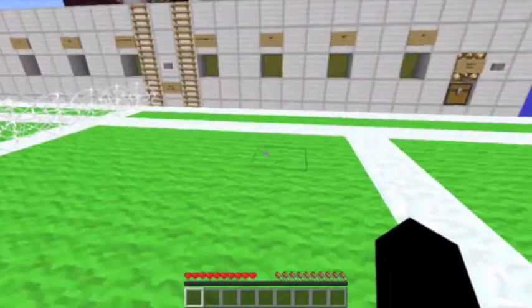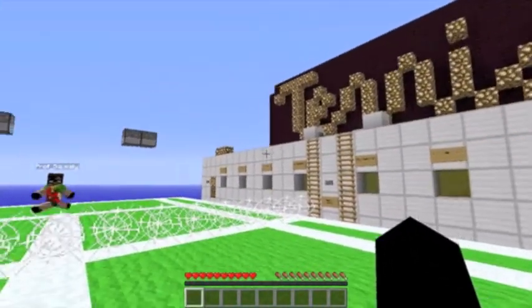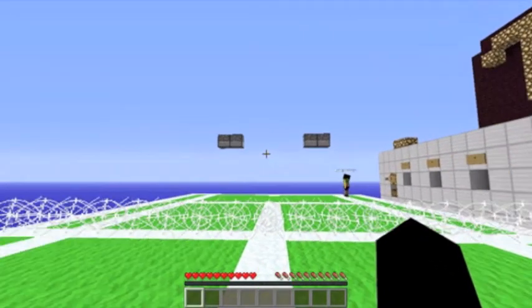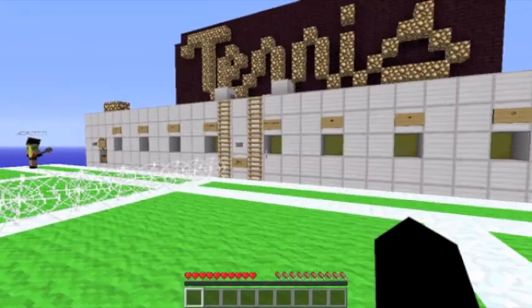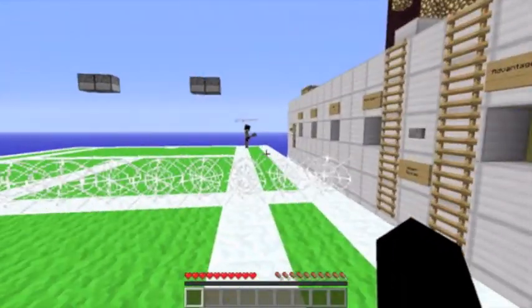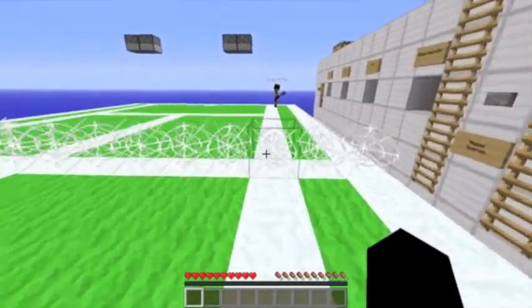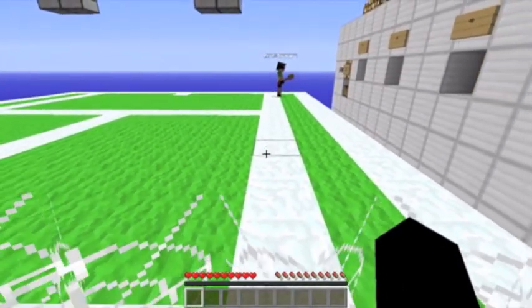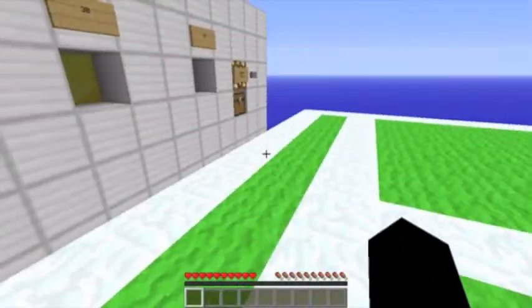Alright, so this is a tennis map made by sethbling. It's fairly impressive, actually. It works very well. It does keep track of scores, but it doesn't keep track of games or sets. However, it does do a very good job of keeping track of the score, which is, as any tennis player knows, very difficult to do, and I'm stuck in the net. Why did you try and jump over the net? Because I felt like it.